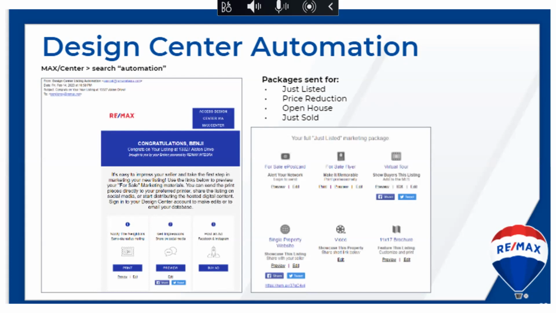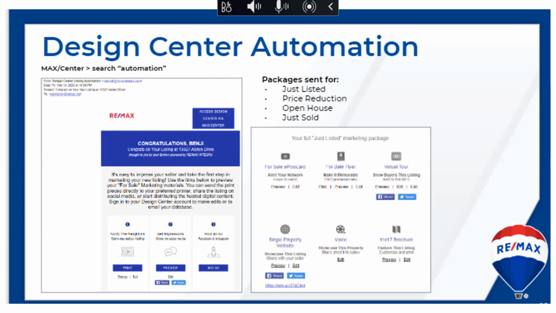If you were to enter an open house in MLS and let people know that they can come through on a certain day or at a certain time, or by appointment, or even virtually, whatever the case may be, you will then get another package announcing the open house.